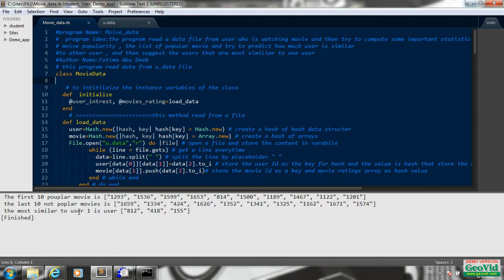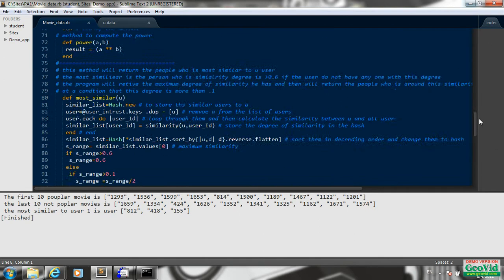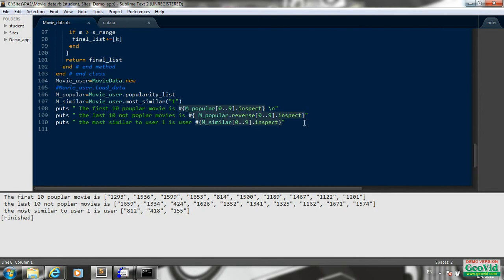The most similar to user 1 is user 812, then 418 and 155. Actually, these results happen after we finish the class, by creating an object called movie user, and then calling the methods, and then printing this output to the user.